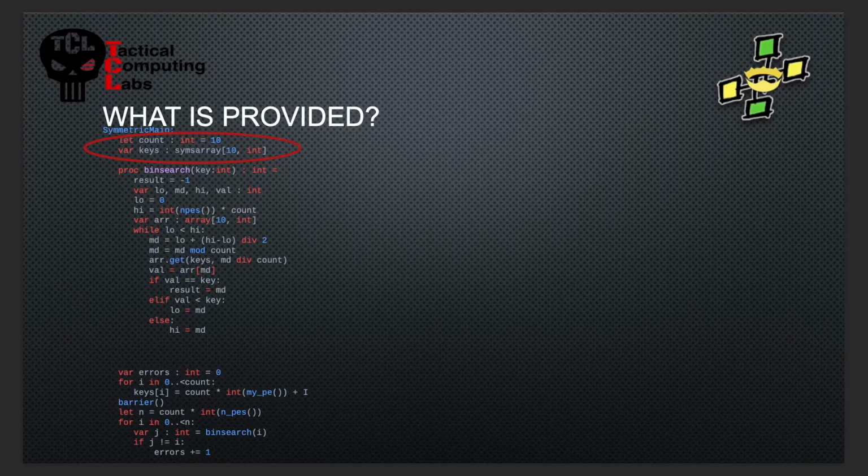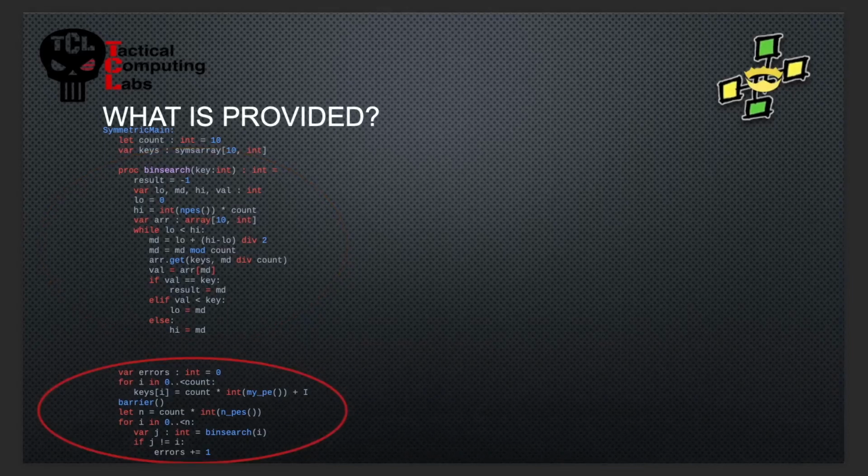Below that initialization region, we have the binary search algorithm. You'll note that there's an NPEs function call 5 lines of code down. NPEs is OpenSHMEM providing your program the ability to find out how many processes are currently executing this program in parallel.